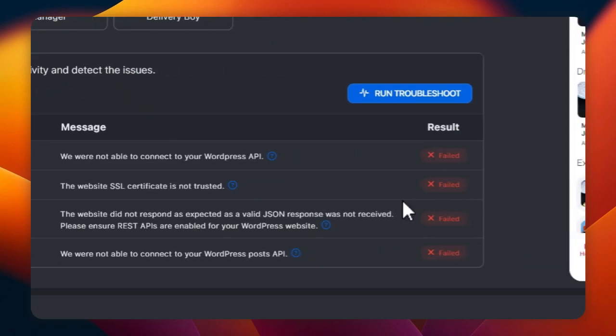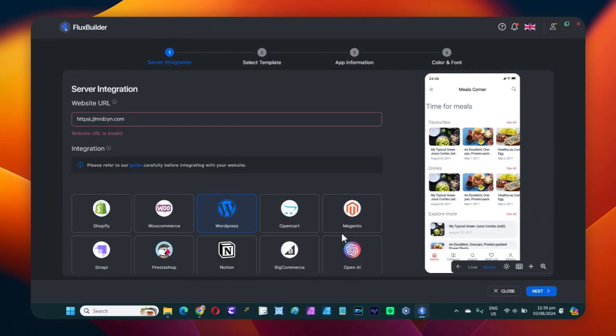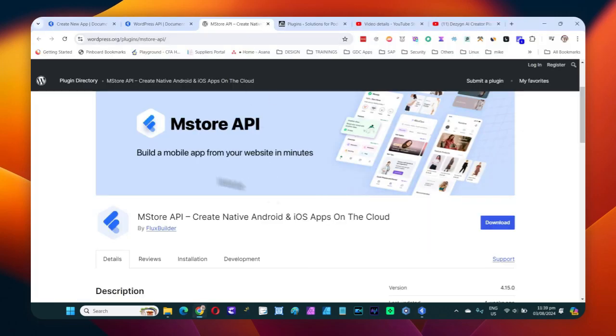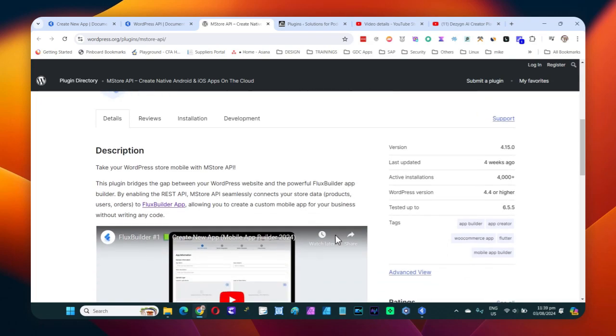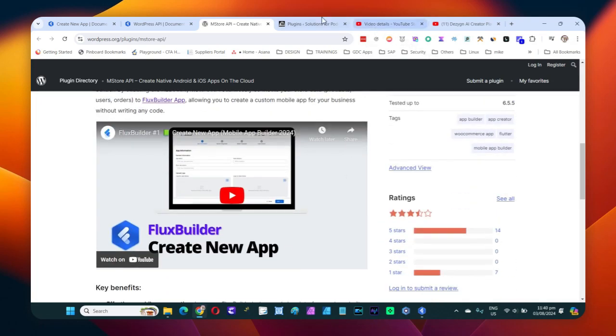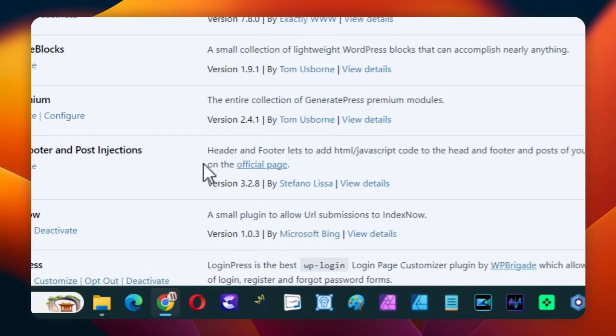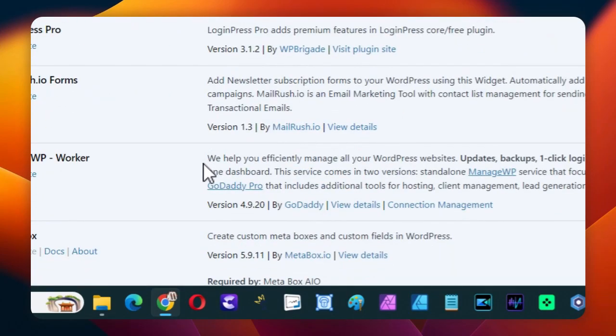Okay, so basically it failed for some reason. You need this plugin by FluxBuilder. So I've actually installed it already.